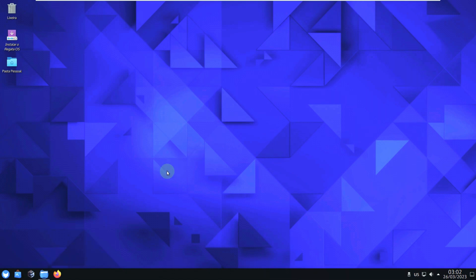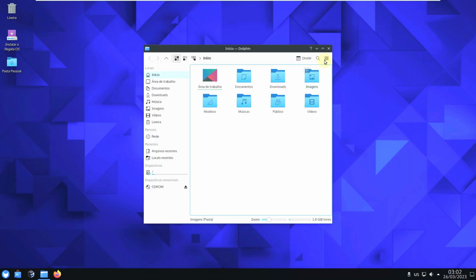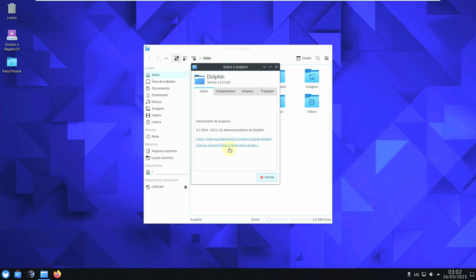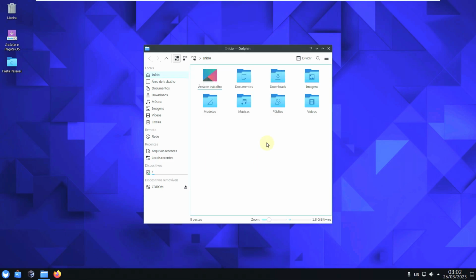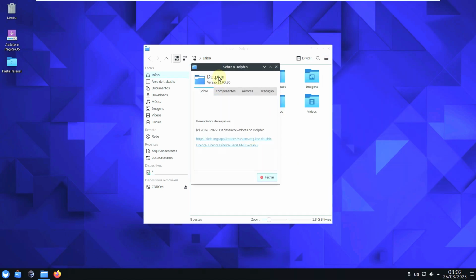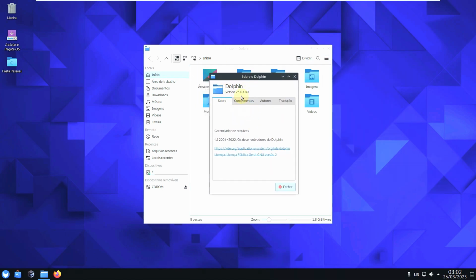Let's run a few apps and check their versions. Dolphin File Manager. They have a few bugs, like I'm clicking the mouse pointer but it is not working properly because it's still the latest version.